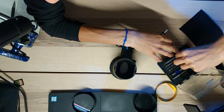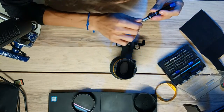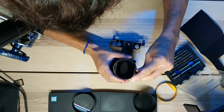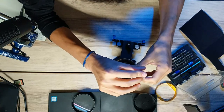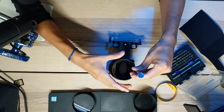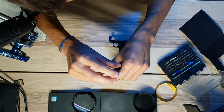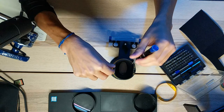Okay, let's see. Side ones. Okay, I love that we got votes for every option here. Here we go, this one. So I am traveling it outwards now. Mm-hmm. And it's reached the limit. And this is the lock screw. So this just comes right off. Wow, very long screw here.